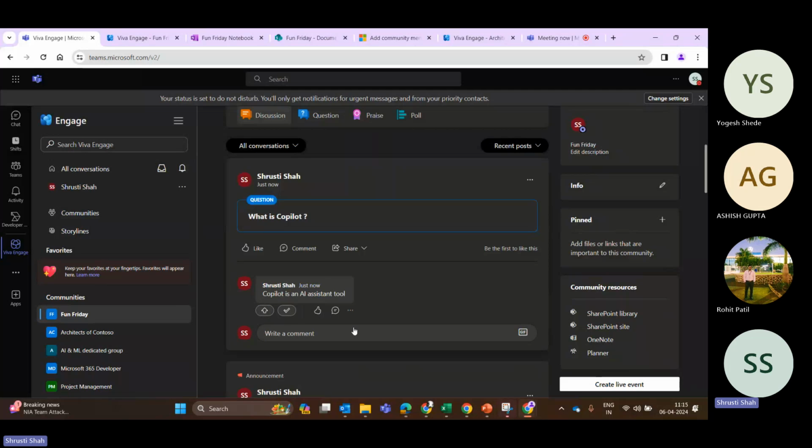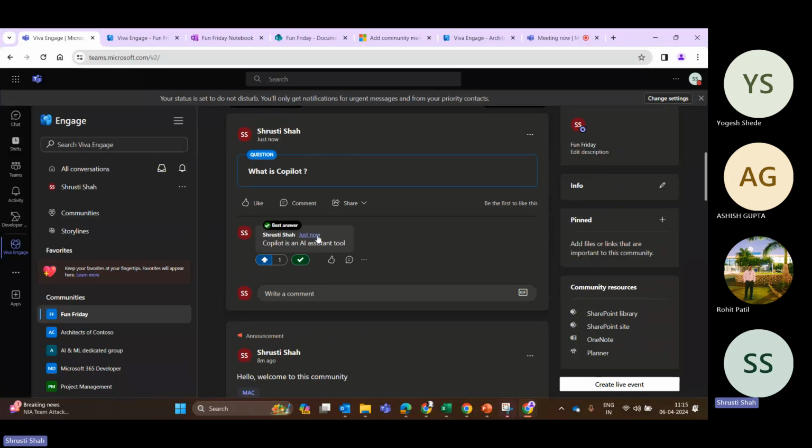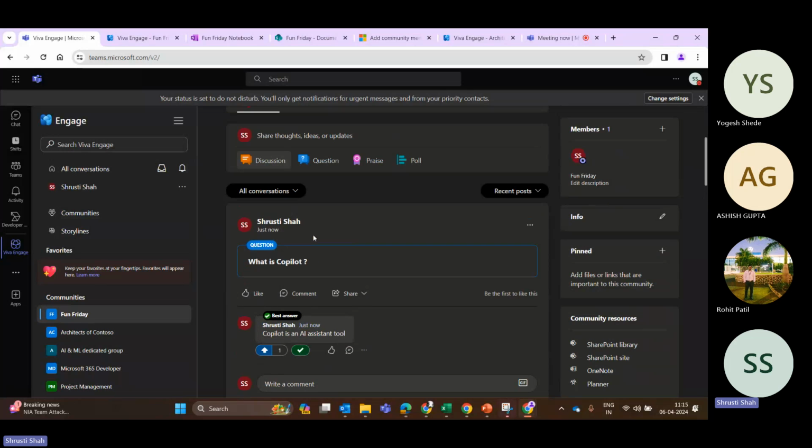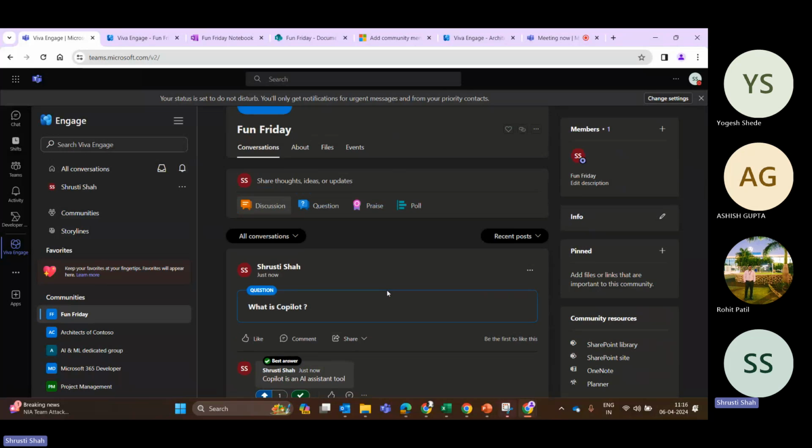And if you see, there are a few options called vote and mark as the best answer. So admins can see that this has got the most votes, meaning this is the correct answer. If I vote and mark as best response, you will always see this best response tag along with it. So whenever a user comes to the community and sees this question for the first time, if they have similar queries, they can find the best answers, something similar to what we see here. So this was the whole gist about community plus question answers.